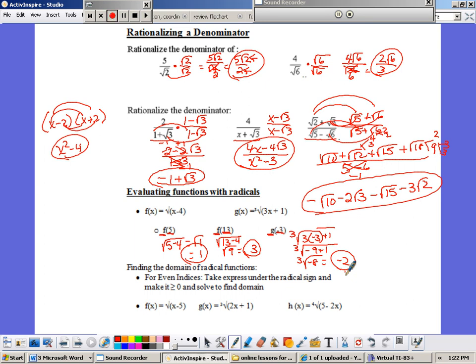Now, domains of radicals. Remember I told you when we did domains and ranges previously that the domain is always negative infinity to infinity unless there is a denominator or a square root or a radical. Well, if there's a square root, we're only worried about the square roots. Okay, so this is a square root. Anytime you have a square root, you have to make it greater than or equal to 0. Why? Because it can't be a negative number. So if I move this over, x is greater than or equal to 5. So the domain is x is greater than or equal to 5, or 5 included to infinity.